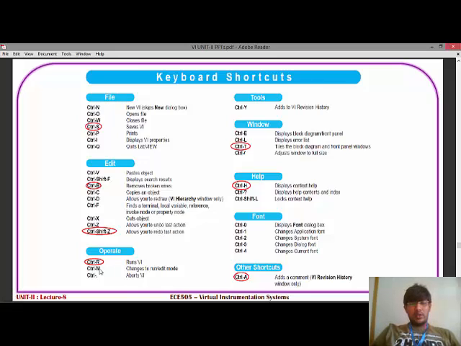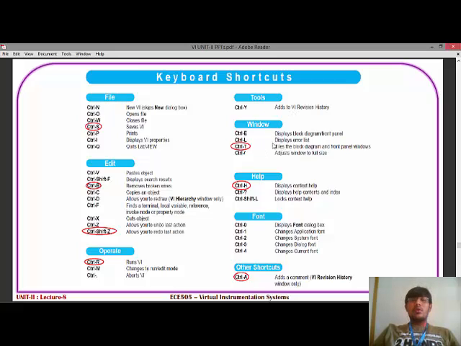Then to run your VI, you need Control R. For the abort operation, Control period. Control Y is to edit the VI revision history if needed.